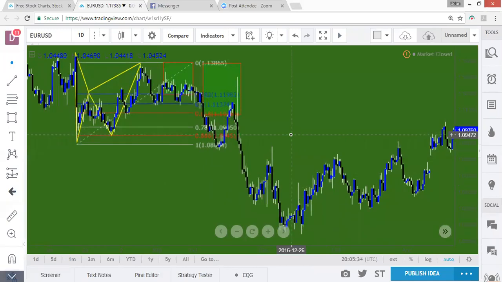The thing about that is, I go back, I look left, and I identify them all. I try to draw one out every time I identify it. I don't care if it was in 2015, 2016, currently. I draw them all out because what that does is train your eyes for it. So right now, Cypher, Bat, and Gartley, I can pretty much see them. I can almost see it without drawing it out. You know what I mean?